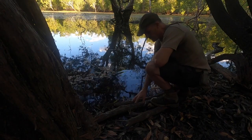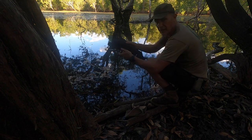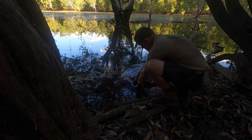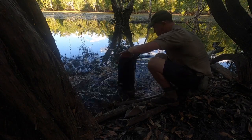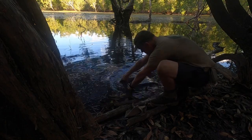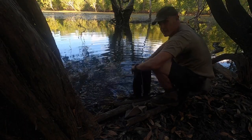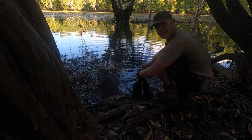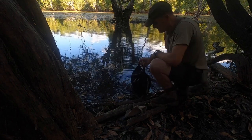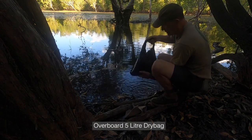I've had to set up a bit of a platform here so I don't sink down into the water. So I'm going to fill up my dry bag first with dirty water. Dry bags are great. Multiple uses: flotation devices, pillows, and of course keeping things dry and collecting water. This is a 5 litre overboard bag. Very good bag, nice and strong.